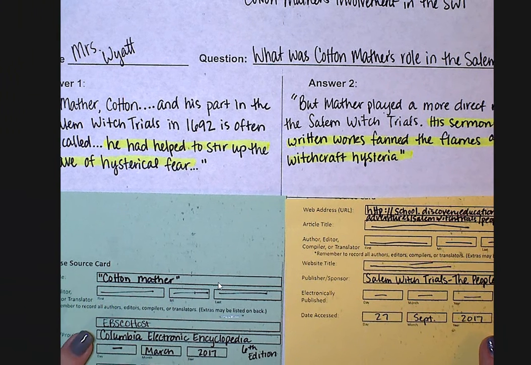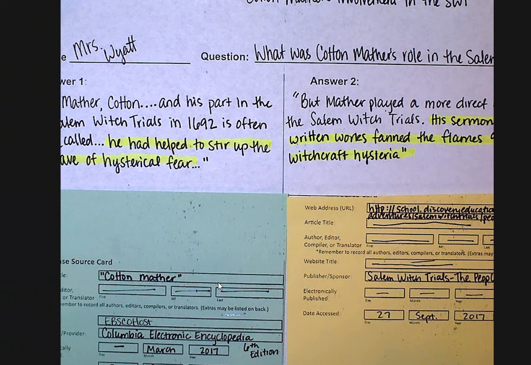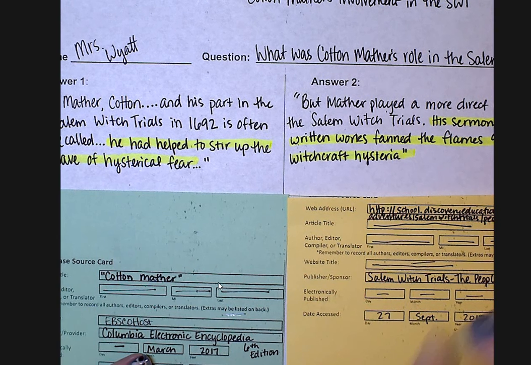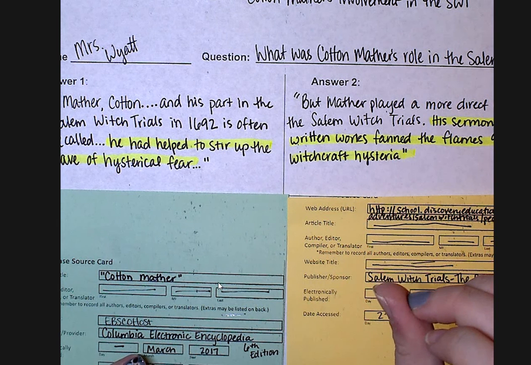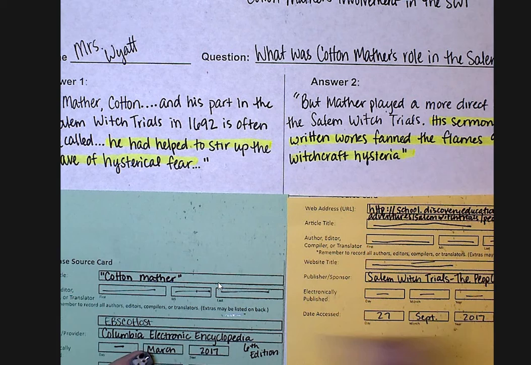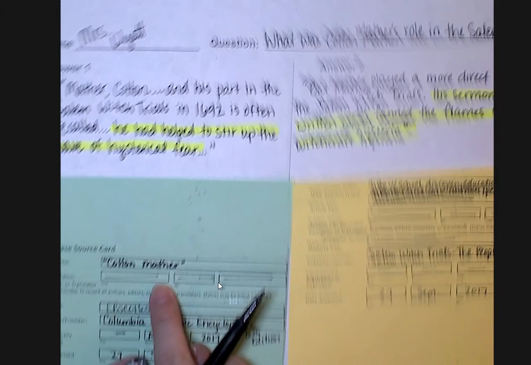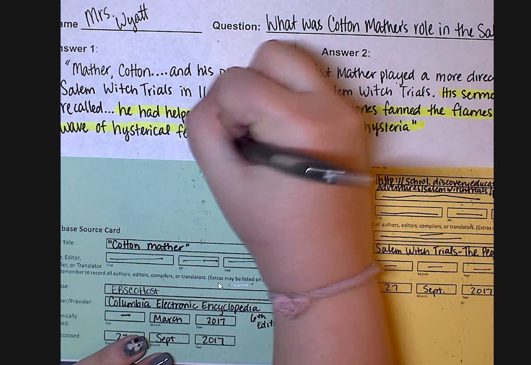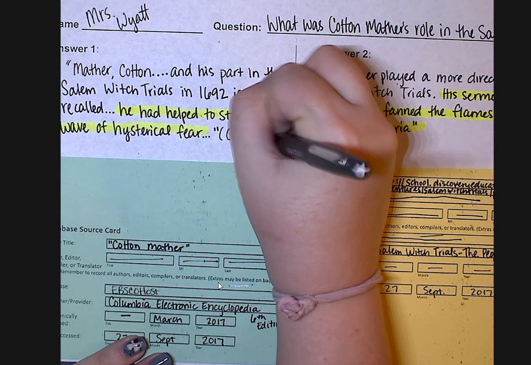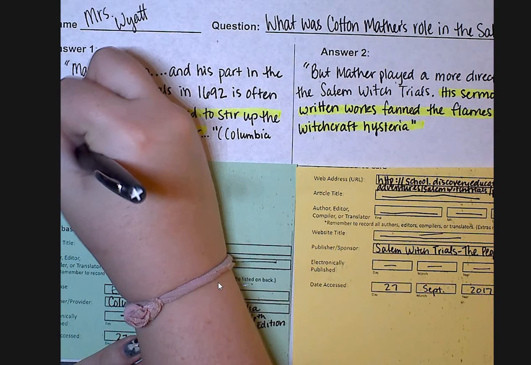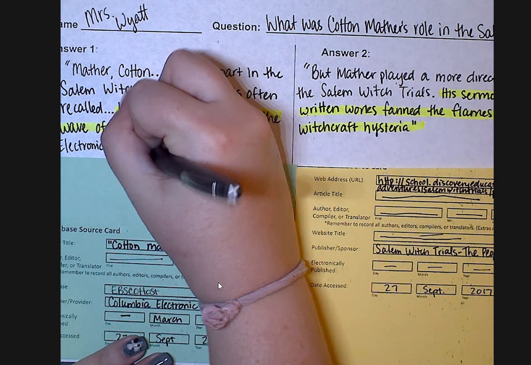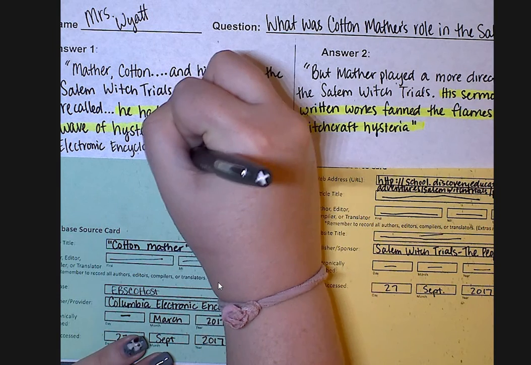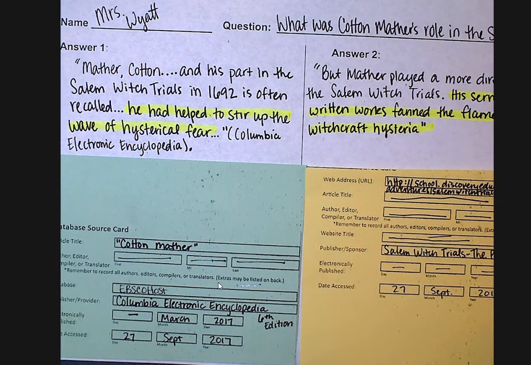Last thing. What do our quotes need? Citations, right? And we know everything. So if I don't have an author, this is very important. Listen to me, please. If you don't know the author, what do you think you should put instead? Caleb? Not the website, the publisher. Good job. So for this one, do I have an author? No. So let's do publisher. Columbia Electronic Encyclopedia. I said exchange the first time. I don't know why. No, we don't have a page. So you can leave that blank.